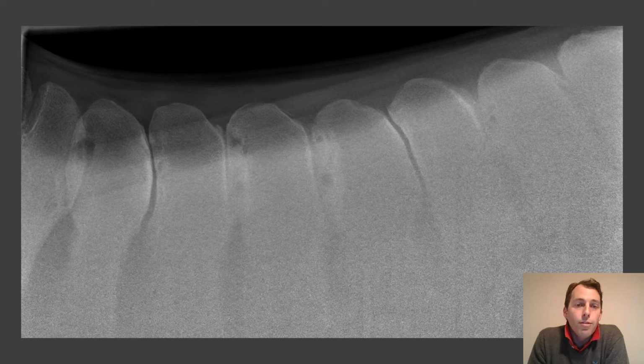But at the same time, you've also got areas of lucencies, these darker areas where mineral content has been removed from the bone, making it somewhat less dense. And that's all part of the reaction as the body's trying to deal with the situation that's developed. As I say, this is an advanced case. We often would not see radiographic signs as bad as these.